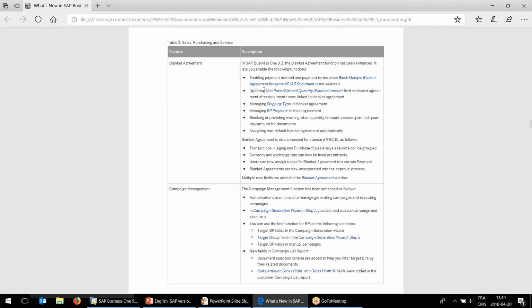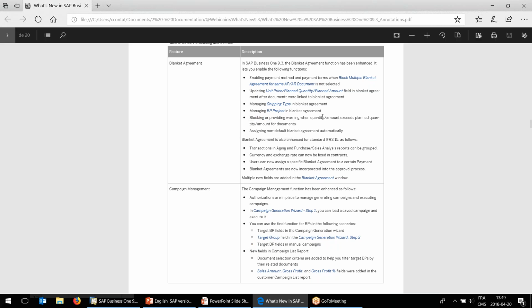So a few interesting new features. We can also block or provide warnings when the quantity or amount exceeds the planned quantity for the documents. And I believe this is a setup.